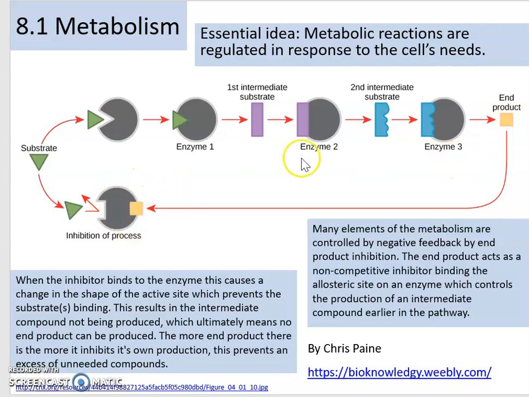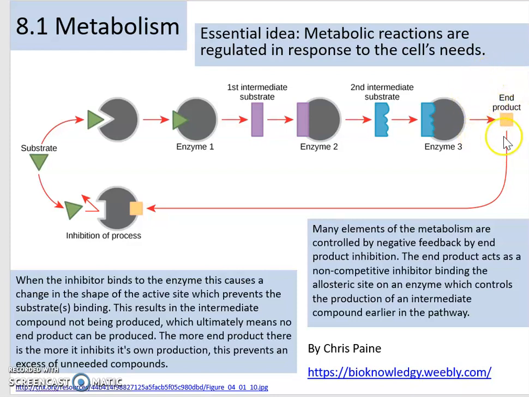Now, that means that if we are inhibiting using this idea, we've got end product inhibition, the end product fitting with the allosteric site, preventing this first step from taking place. And if the first step starts to be inhibited, what then happens is that we eventually slow down all of these. We're going to use up this product slowly but surely.